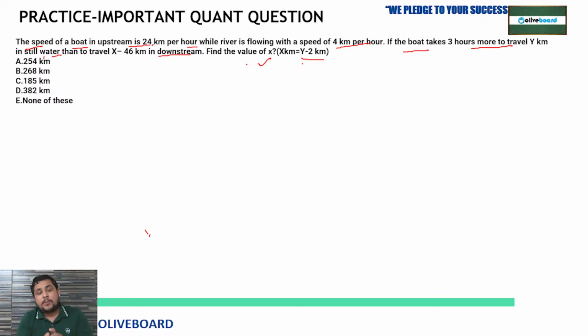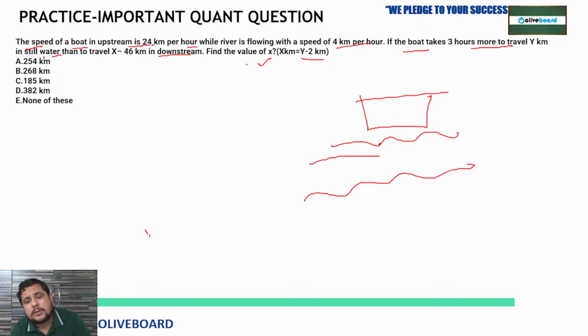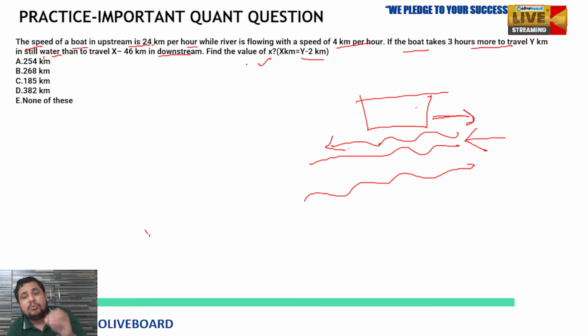What are they asking from us in this question? It is from which chapter actually? It is from boat and stream, meaning speed, time and distance. So your basic concept of speed, time, distance must be clear here. The speed of a boat in upstream means what? There is a boat, and this is the river. If you are traveling against the flow of water, if water is in this direction and you are moving in the opposite direction, this movement is called upstream, right? Boat traveling in upstream.